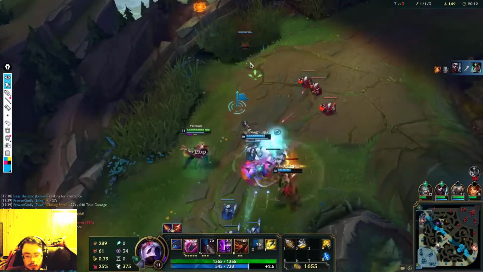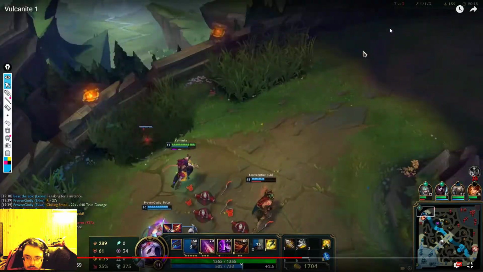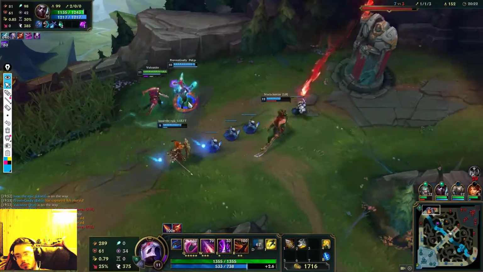It'd be a little bit quicker as well, right? If we just waited and W'd when Leona stunned him, we probably would have gotten the kill a little bit sooner. And that means we push this lane a little bit sooner. That means we get this turret a little bit sooner, right? It all adds up. It's not a big deal, but the higher you climb, it's going to be a really big deal.